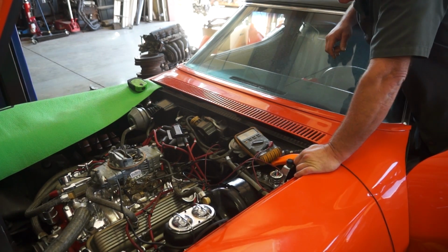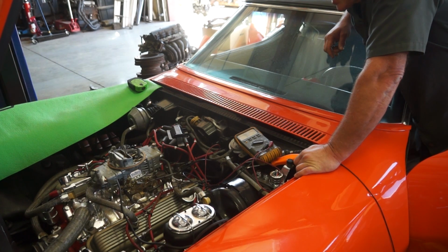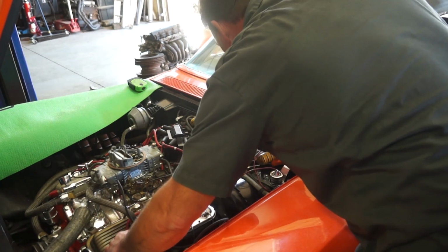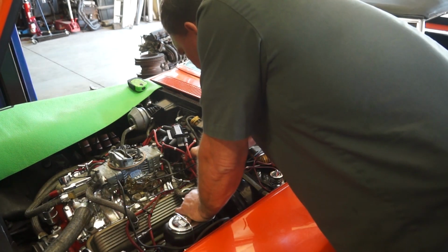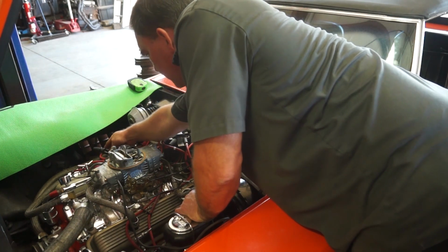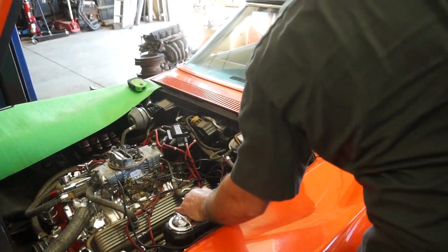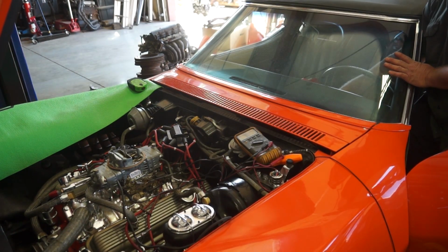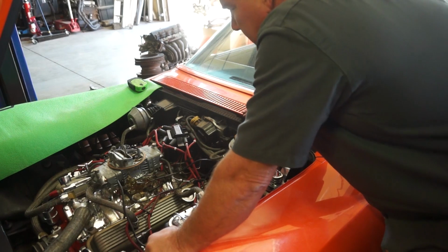So I'm only getting 9 volts to that because that was for a distributor with points. I'm only getting 9 volts of cranking. I should be getting 12 volts of cranking. Sure, my battery's at 12 volts. So cranking, I should be able to see a spark. I dropped the size on the spark checker. You should actually see a spark now. I'm seeing a spark, but only at cranking.